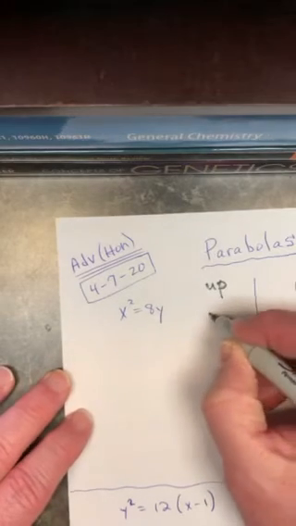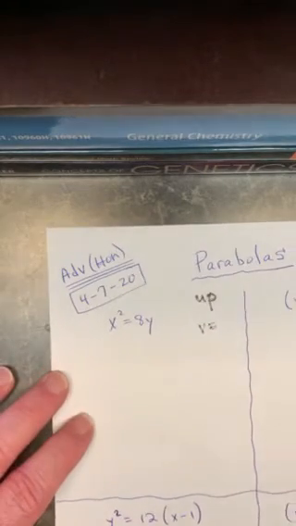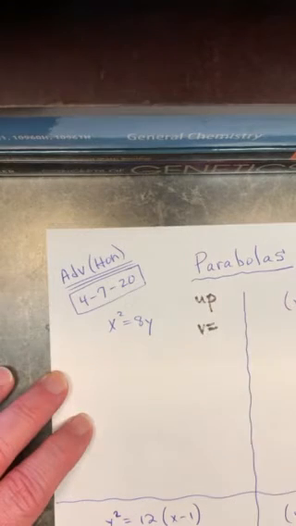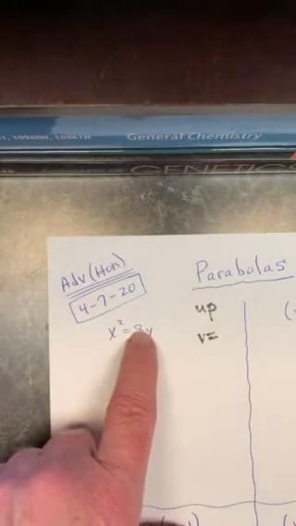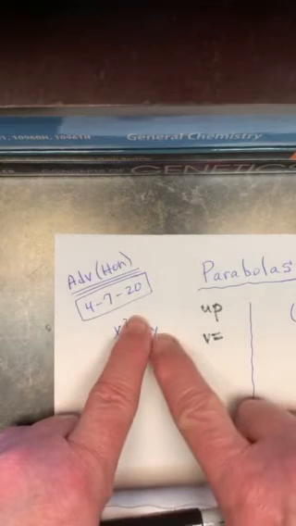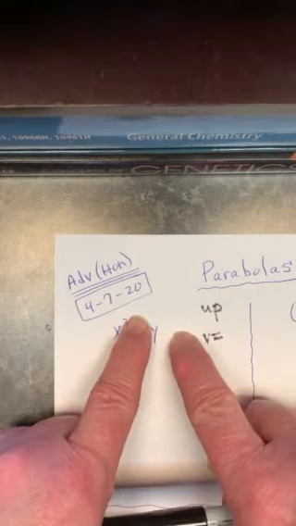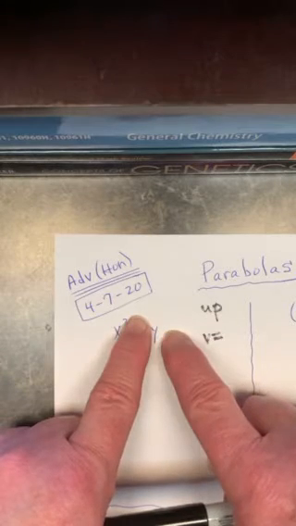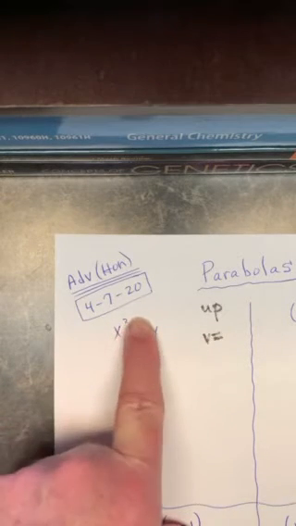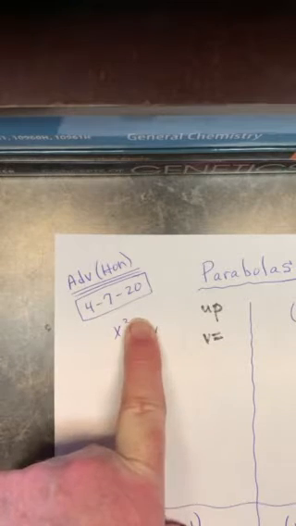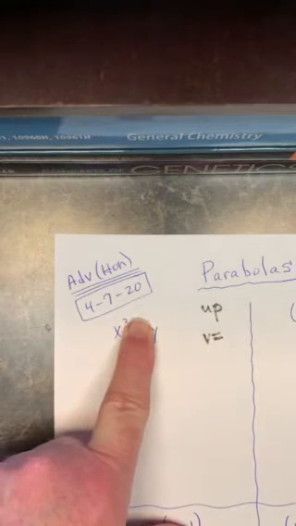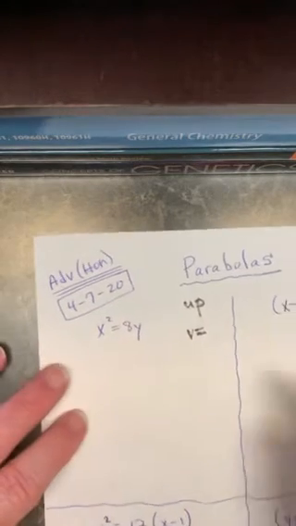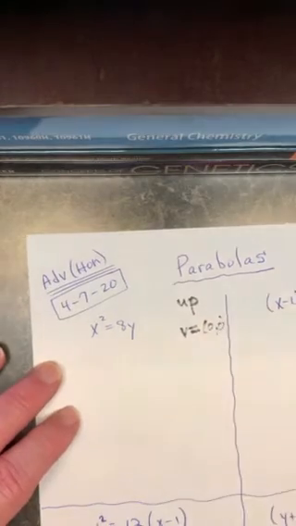Okay, first of all, I'm going to put V for vertex instead of C for center. The vertex, very similar to what we've been doing the last several days, since it's plain old x squared. Now, even though there's an 8 in front of the y, it's not like y plus 2 or y minus 1. The y doesn't have a number plus or minus connected to it. So my x, since it doesn't say x minus 1 or x plus 2, and my y, since it doesn't say y minus 1 or y plus 2, something like that, they are considered to have a vertex or a center at 0, 0.